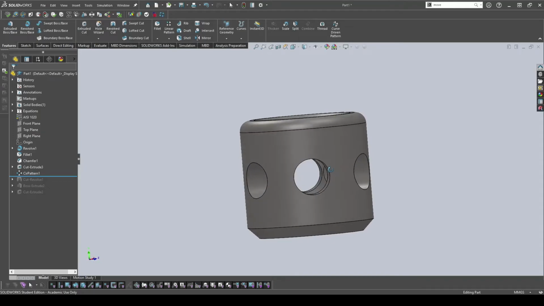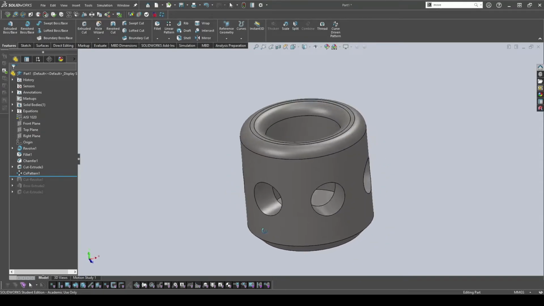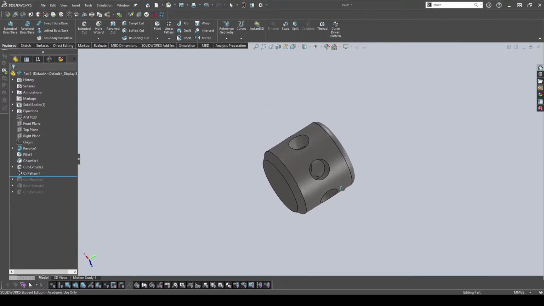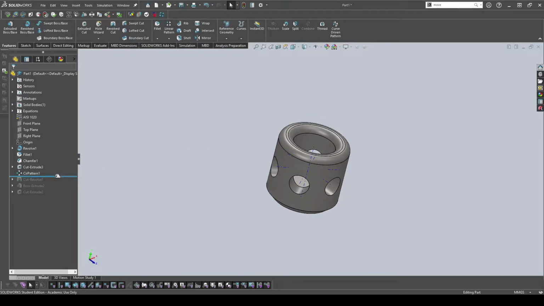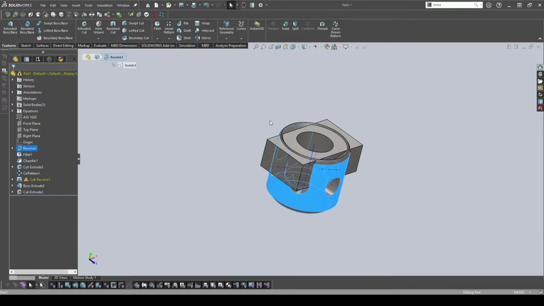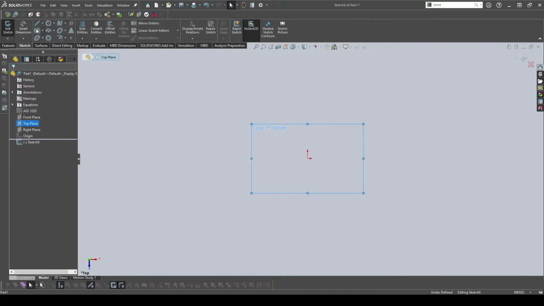We have those 6 holes that go straight through this little cup here, which is no longer a cup, but it worked out in the end. All right, then I'll delete these here because I don't need these. I'm going to make a new part.